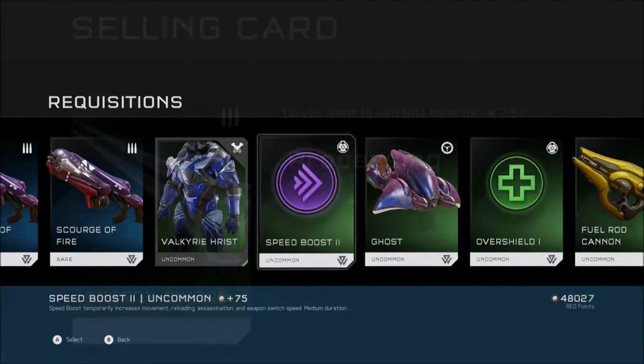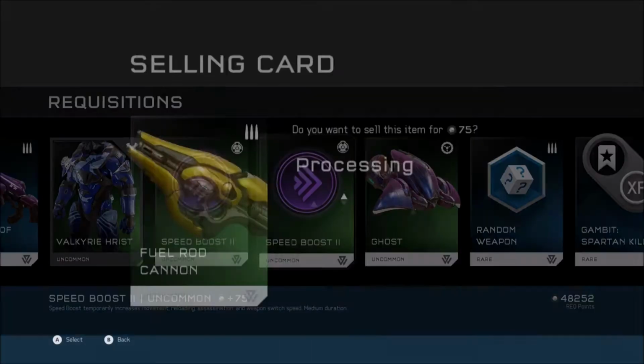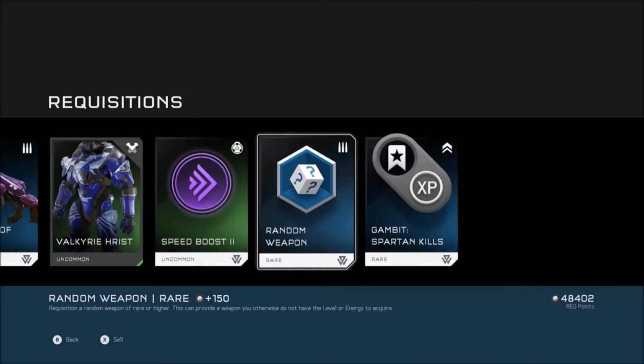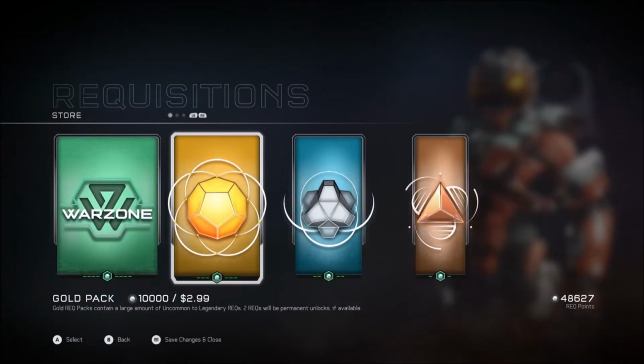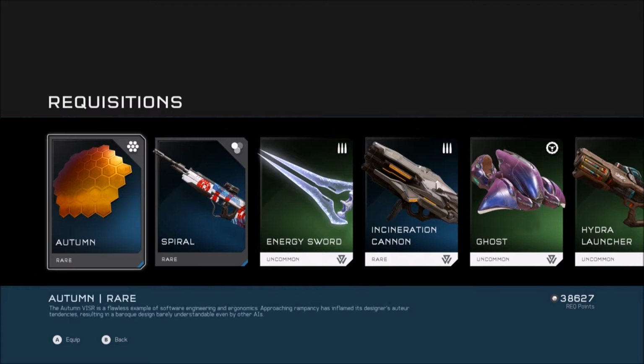And then another armor here. I got a lot of sweet armors in these 10-pack openings, which is pretty cool. And as I said, I'm selling so many cards here that you can see I'm at 48,000 rec points. So I'm going to have enough to open up 11 gold packs. And I'm also going to be able to open those 2 Warzone packs if you stay till the end. Those are pretty big packs to go through. I don't think they're as good as gold, but they're really big packs. So it's pretty sweet.